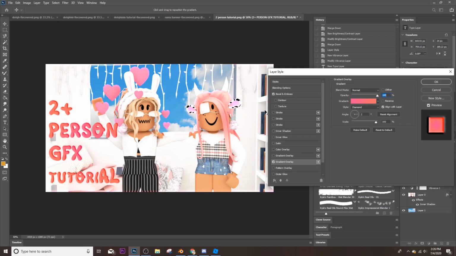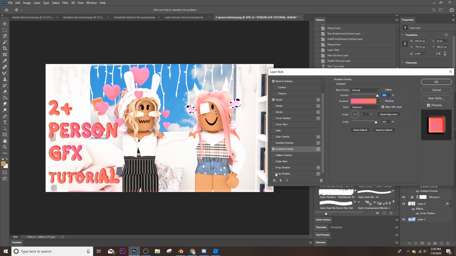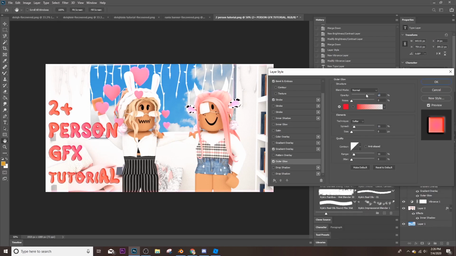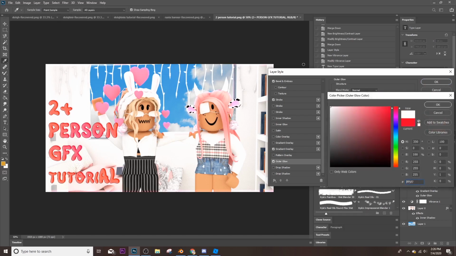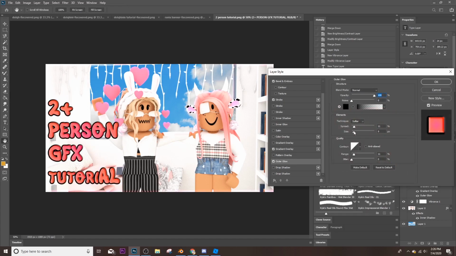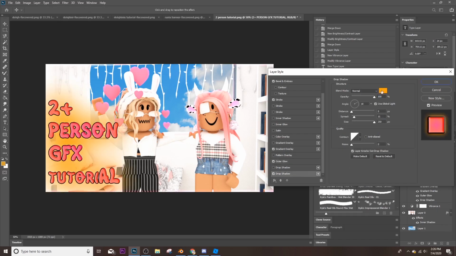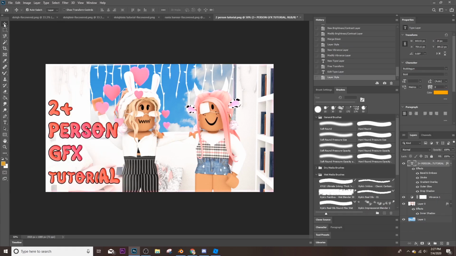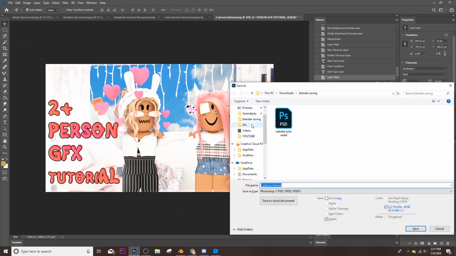And then I'm gonna do the stroke, and then outer glow. Boom. Then drop shadow. Okay, so now I'm gonna save it, and I'm gonna put it in my GFX folder.